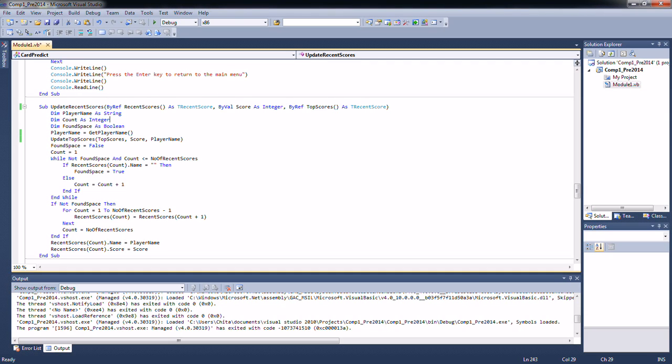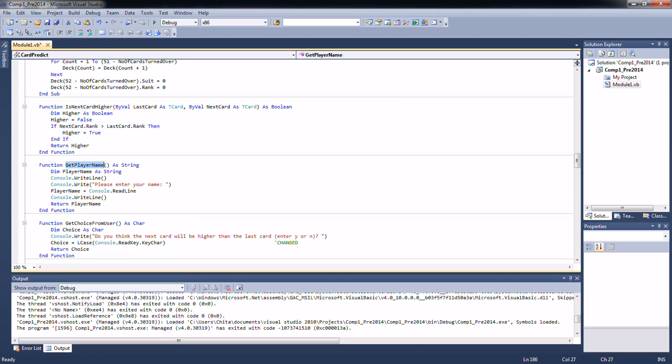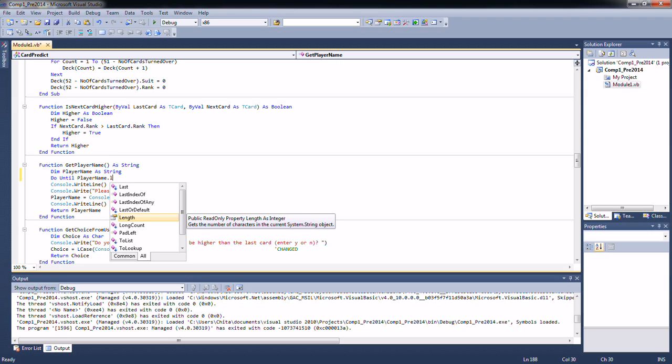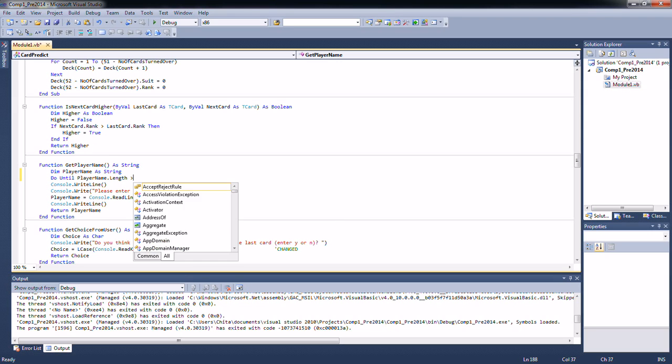So what we want to do is in here, get player name 12. Now what we want to do is come to here and we do until player name dot length is greater or equal to 3.